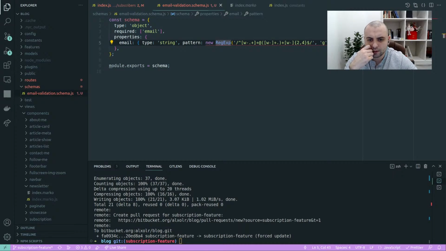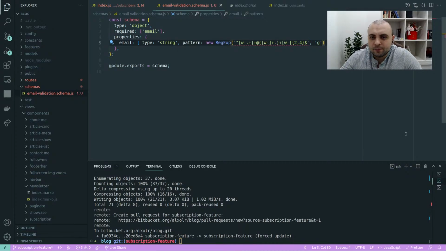Regex. Maybe I need to escape everything. Maybe I don't need to pass start and end. I'm a little bit confused though. Do I need to escape stuff? Maybe like this. That would be better.